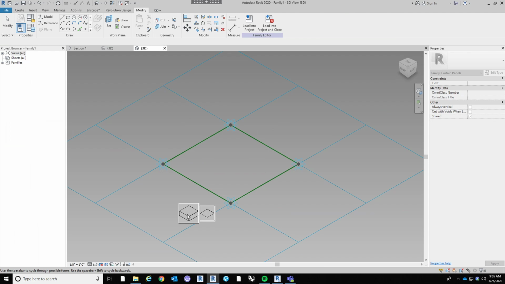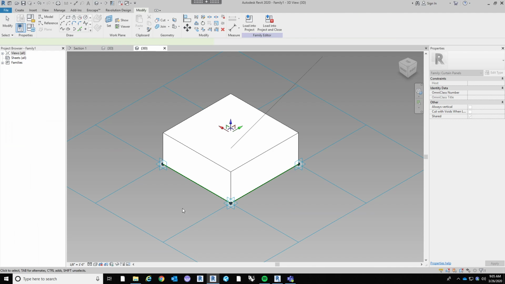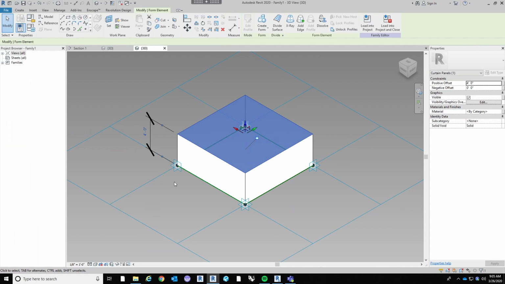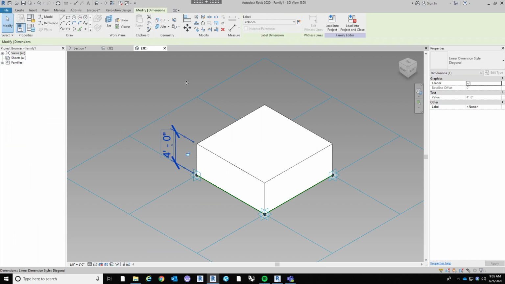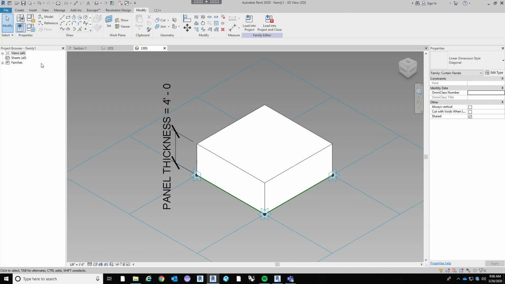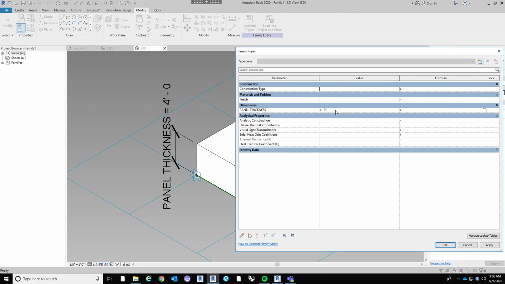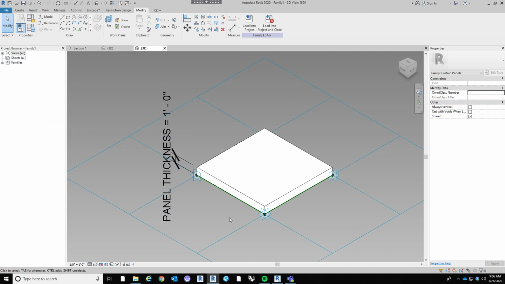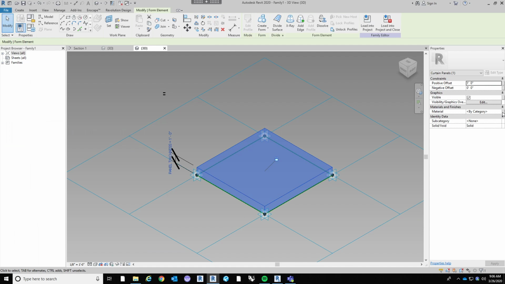Make sure it is the geometry with thickness, and then let's add a thickness parameter. Now this one is going to be type. We want every single panel to have the same thickness. So let's keep that as a type parameter. You can go in and change that to like, I don't know, let's just change it to a foot for right now.